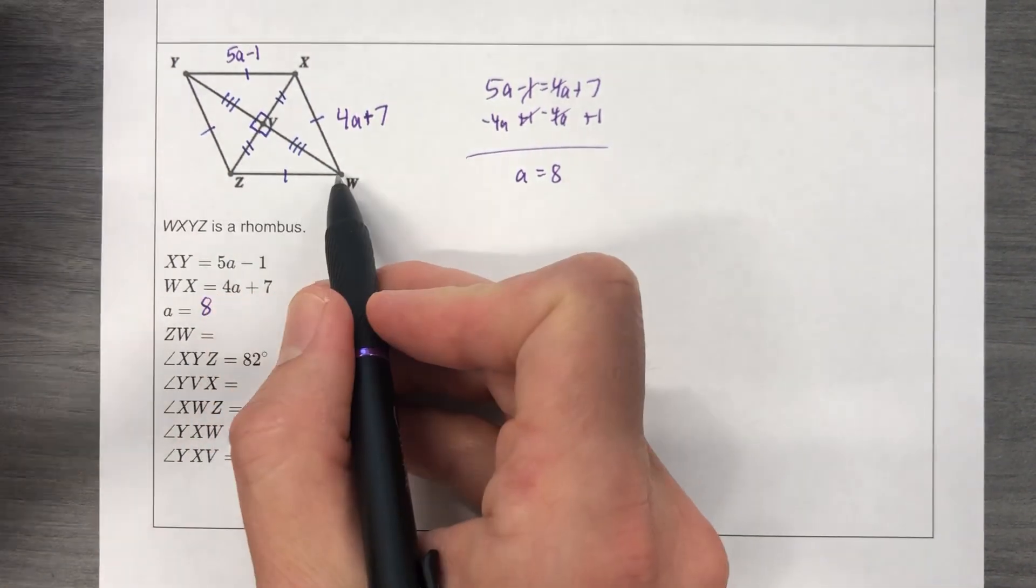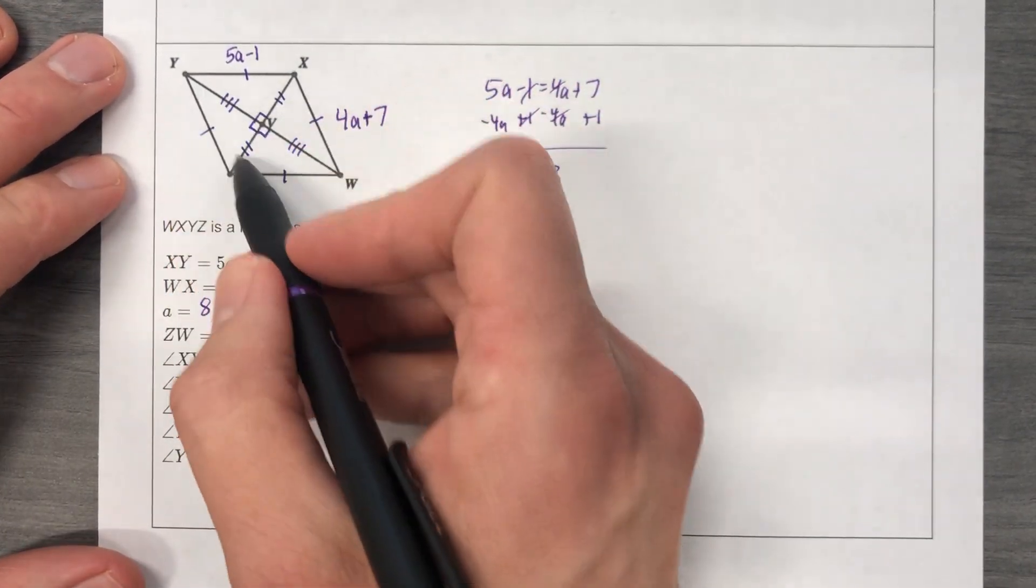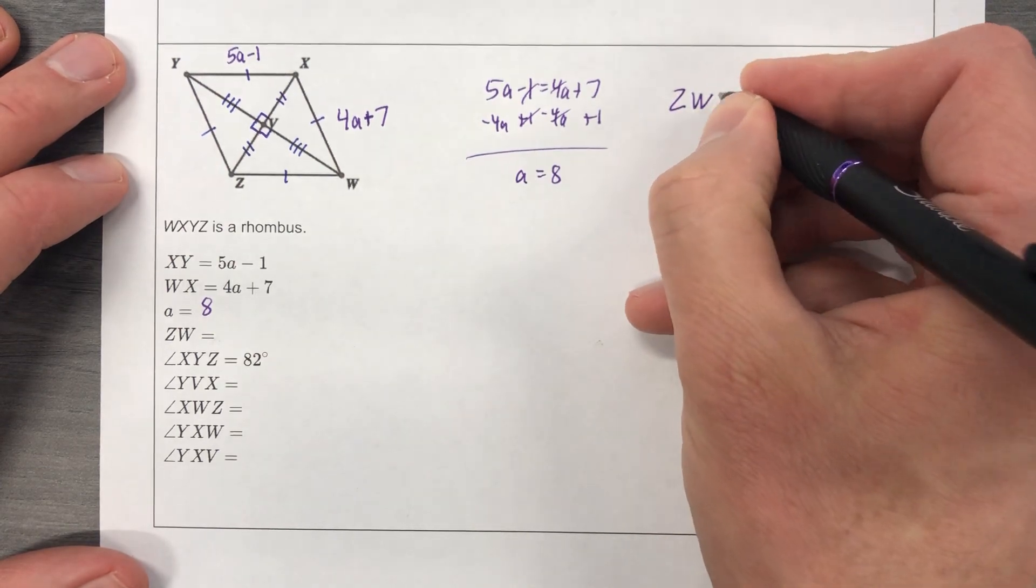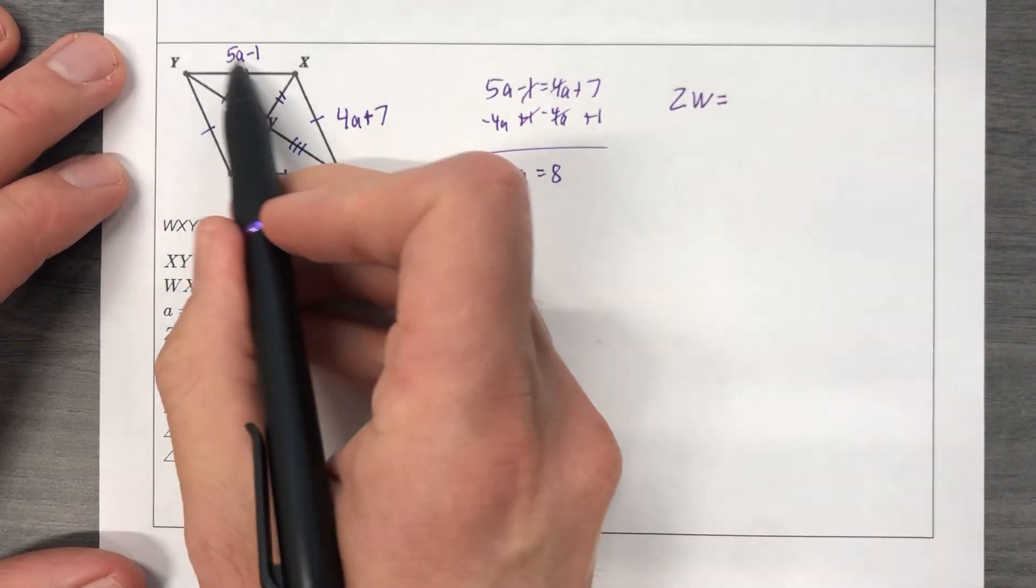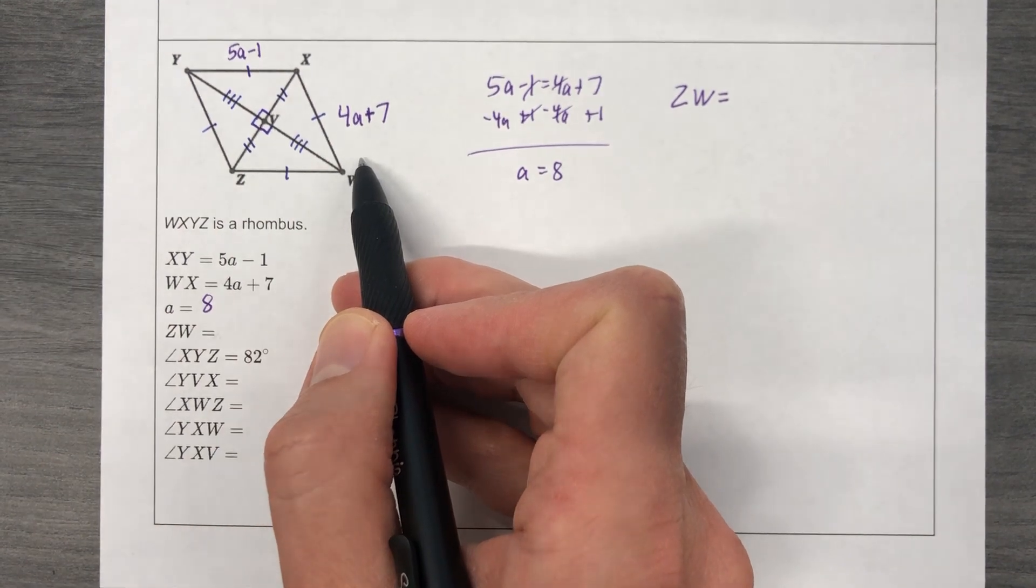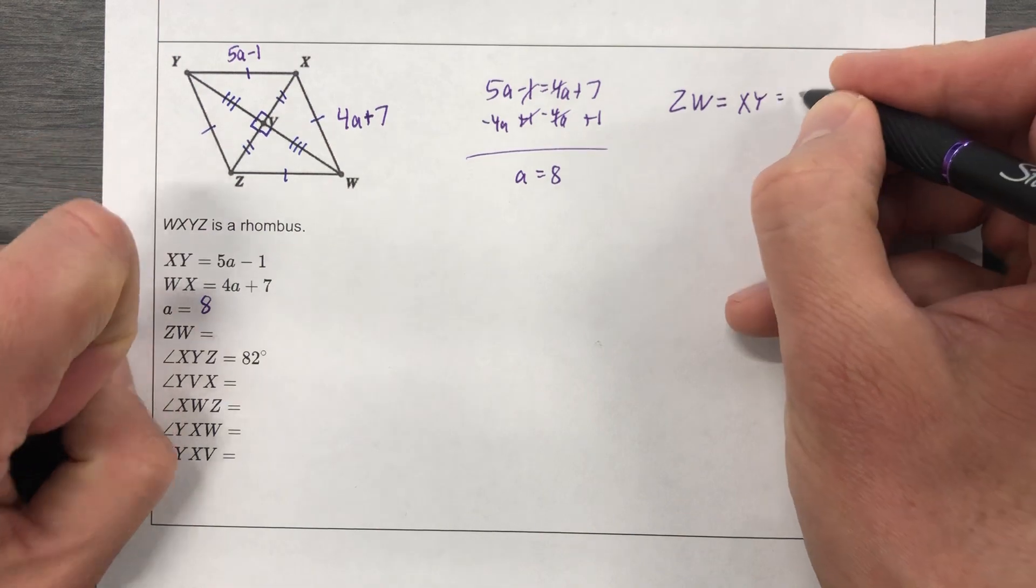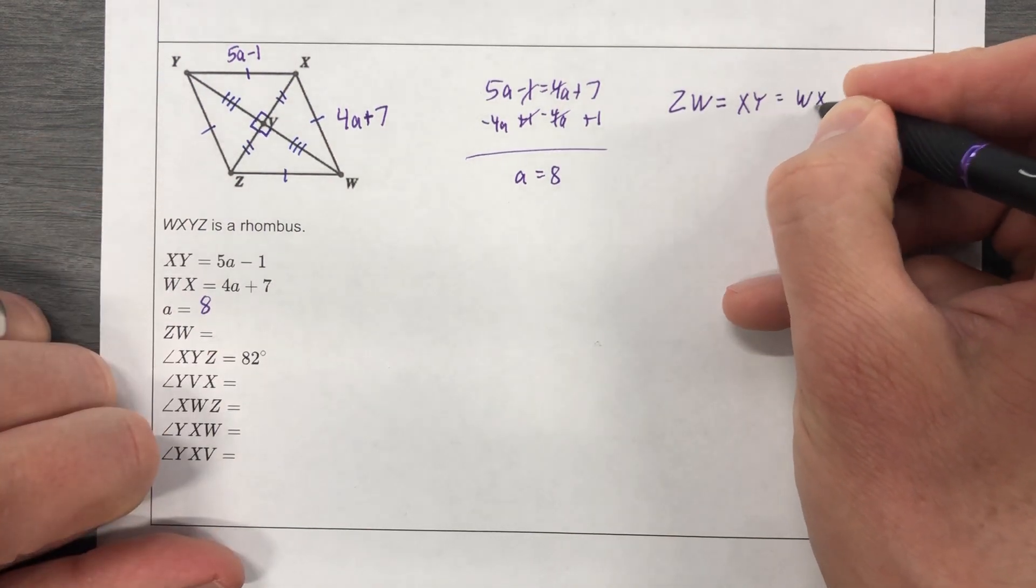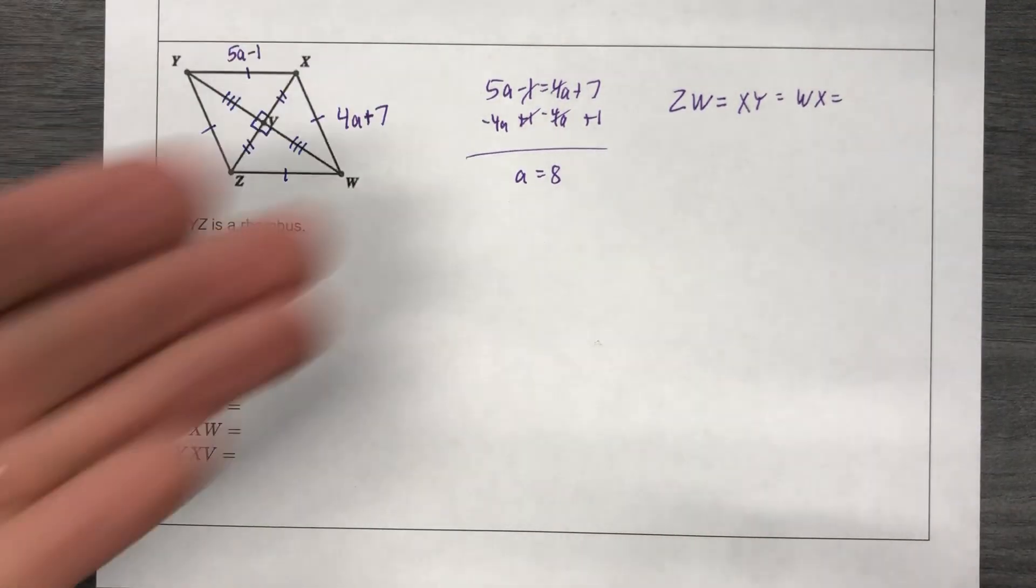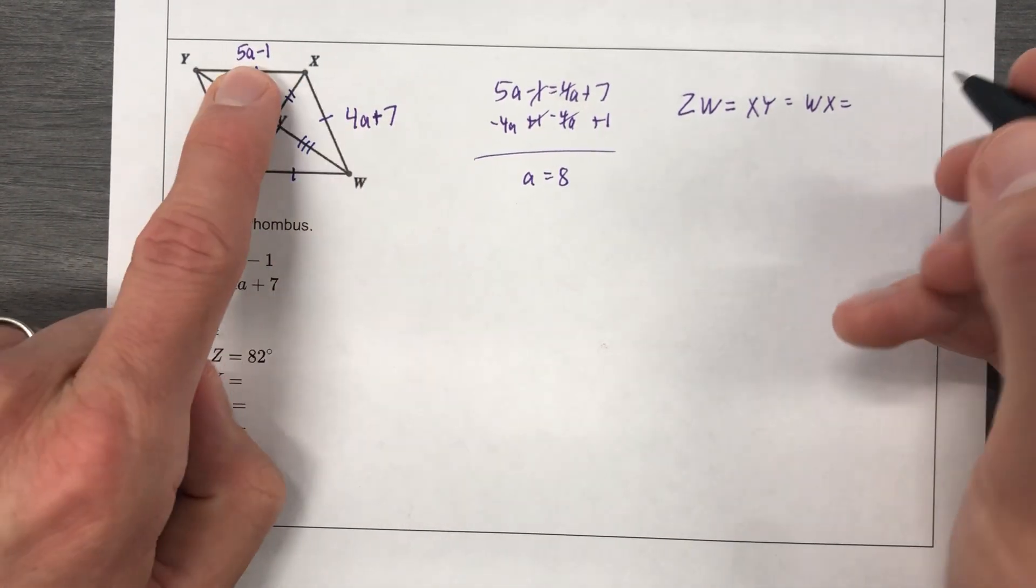ZW. I don't know anything about ZW. Yeah, you do. You know it's the same as this and this and this for what that matters. So ZW is that or that. It doesn't matter which one you use. Pick one. It doesn't matter. They're the same. It's the same thing as X-Y, which is the same thing as W-X. I'm writing way too much, but it's the same as all the other ones, and we're just going to call it this one. Call it this one. I don't care. I'll stick with that one.